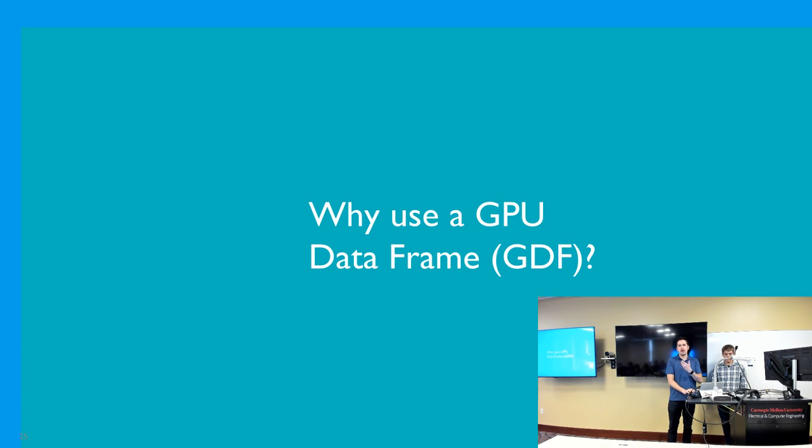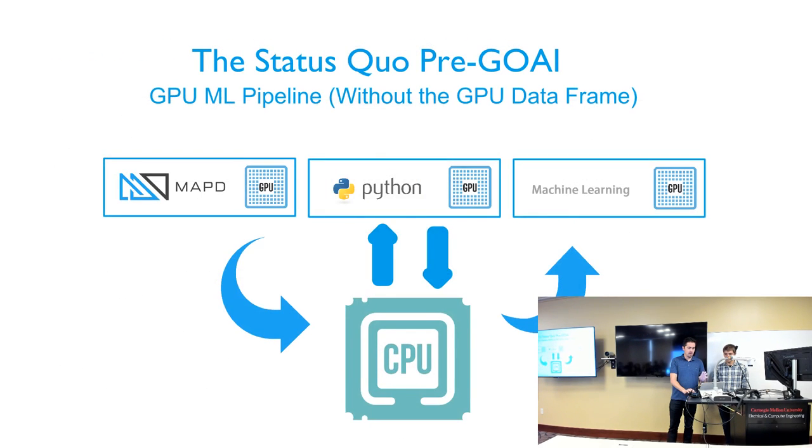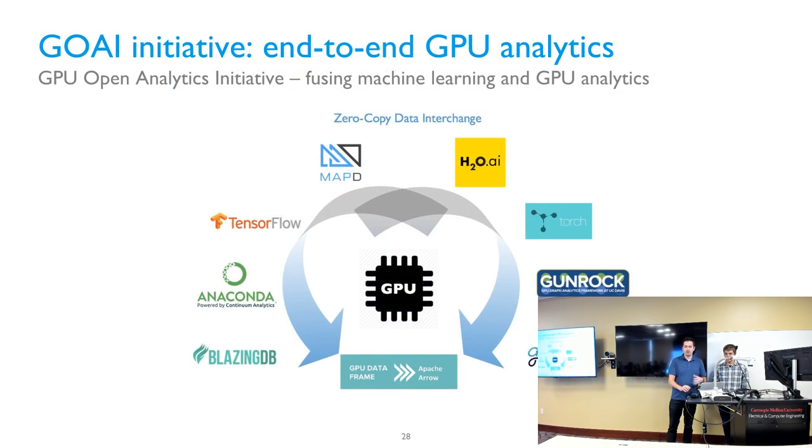But the system is so fast that often it's really unnoticeable unless you have a lot of load on the system. So I'm going to skip this GDF stuff. The only thing I'll say is that we're really excited about something called Apache Arrow, and we've been integrating it into our system, and so it's a native way of getting data in and out.